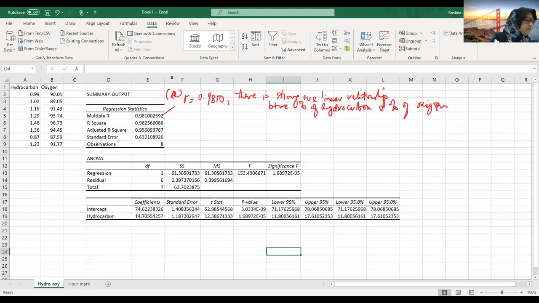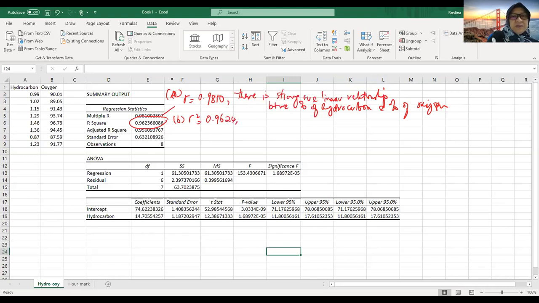Part B asks you to state the coefficient of determination and interpret its value. In this case, we take R squared. So R squared is equal to 0.9624.